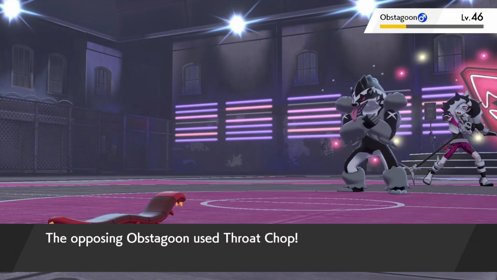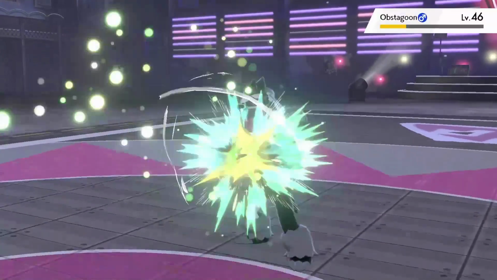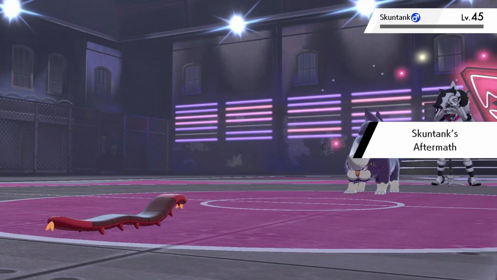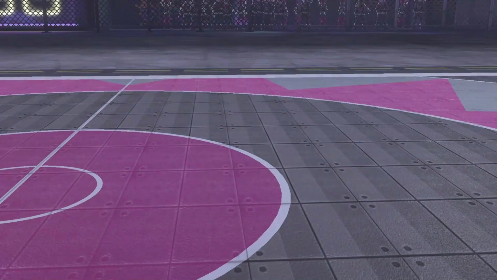The following turn I predict his Obstruct and get it wrong as he goes for Throat Chop. Then the next turn he goes for Throat Chop again and takes me to red, but I finish it off with a lunge. Skuntank was last in and I go for Fire Lash to kill, but I do fall to his Aftermath once he faints. But technically it still counts as a win in competitive play since I took him out first, so we get to continue in the challenge.